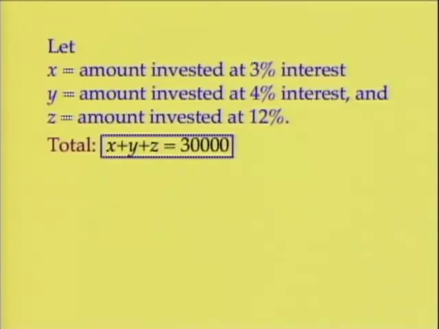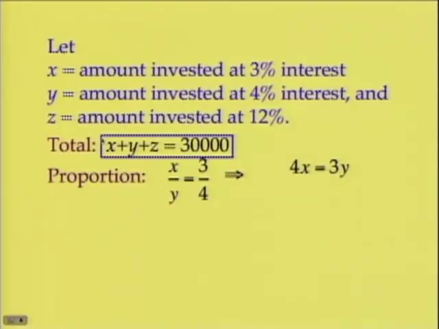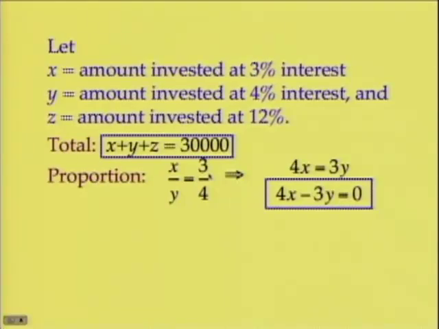And I actually have 3 equations. I know that the total of these 3 amounts has to be $30,000. That was the total inheritance, after taxes, whatever. And then the proportion business, well, a proportion is just an equality of ratios. The amount in the first account to the amount in the second account is 3 to 4. It's proportional to the rates. So you do the cross multiply trick, 4x equals 3y, and I'll move everything to one side because I want to have this x, y, z structure to my system, just for my own convenience. So there's my second equation based on that proportion.